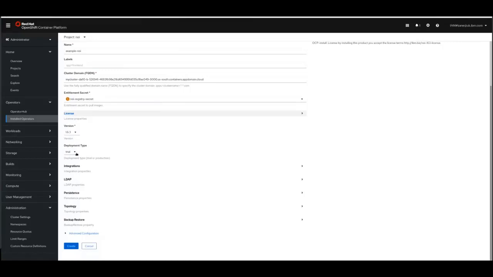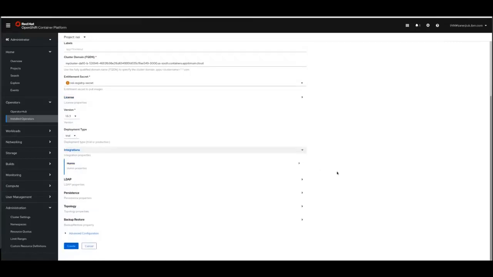This will be a trial deployment, and then we basically go through each of these and select the options that we want. The trial deployment switch is quite important because it will choose resource consumption, isn't it? Right, yeah. And it's also, I think, associated with your entitlement as well.